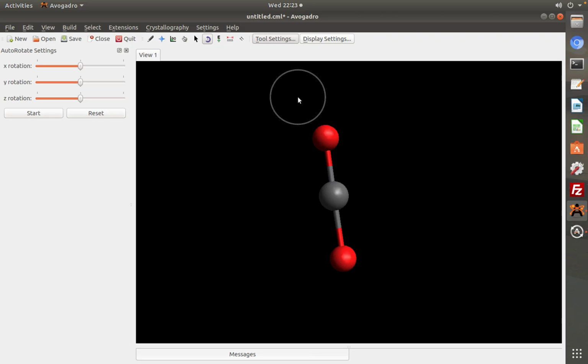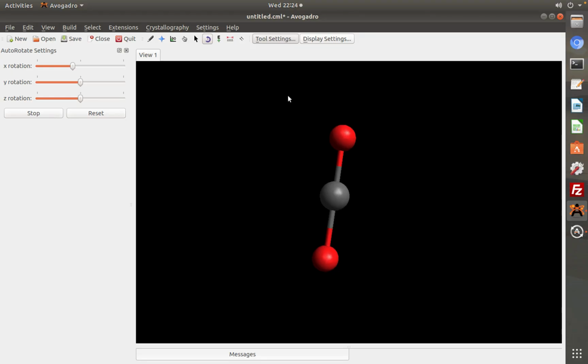Auto rotation just rotates the entire species in a particular manner as determined by the direction and then the length at which we left drag.